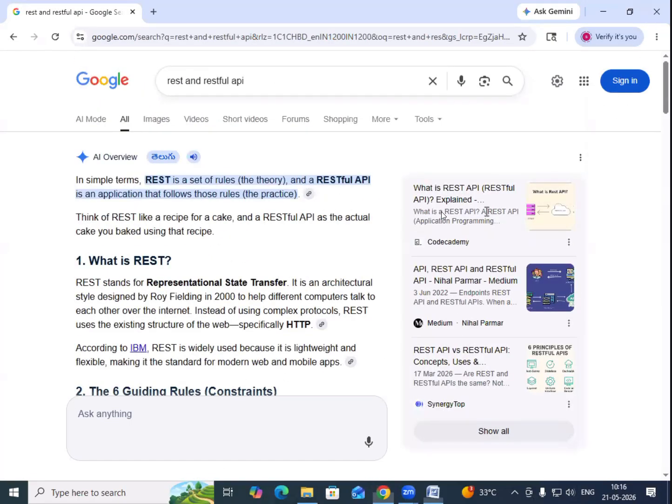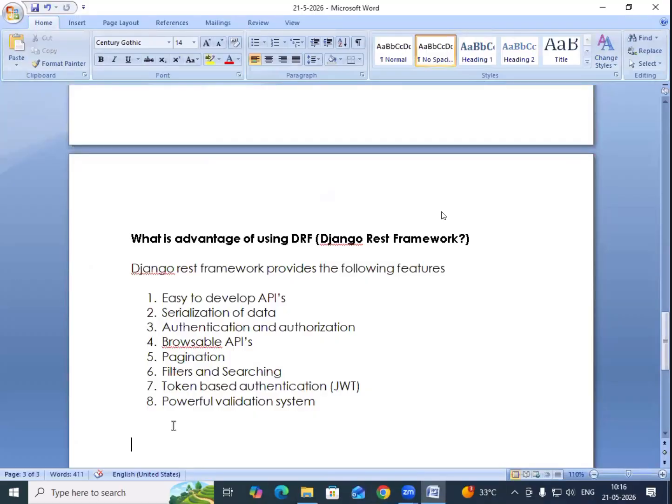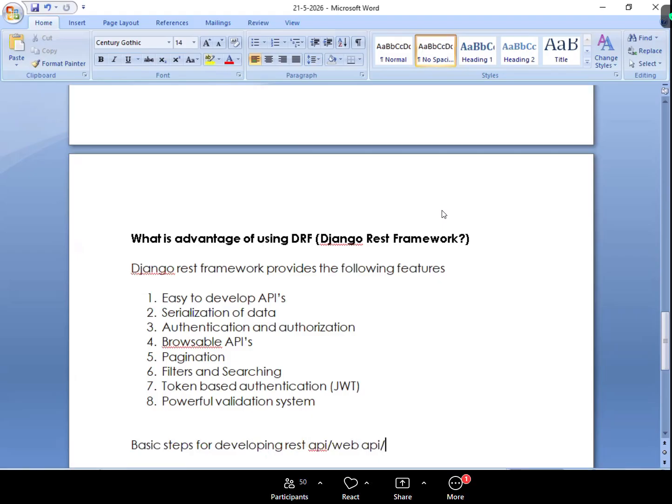Then next is how to work with the Django REST framework, how to develop REST APIs. What are the basic steps for developing a REST API or web API or web service?